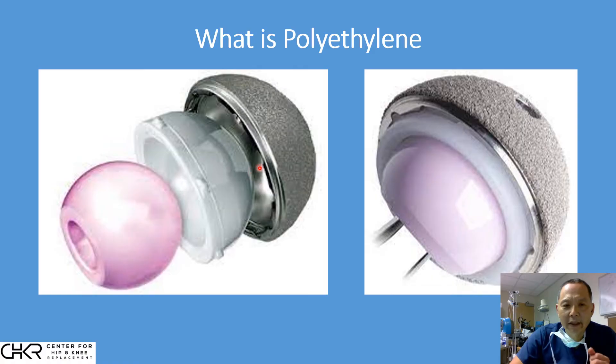This is a very important diagram, and it shows the mechanics of the ball and the socket. This is the socket, and this is the ball. In between these is the polyethylene, and polyethylene is a fancy word for plastic. This is the plastic that absorbs the load between the ball and the socket, so it's a crucial mechanical element. It's the softest part of a hip replacement, and as a result, it's been the proverbial weak link in this system.